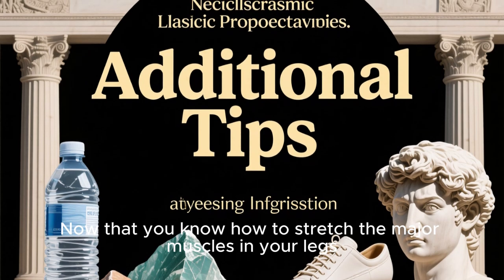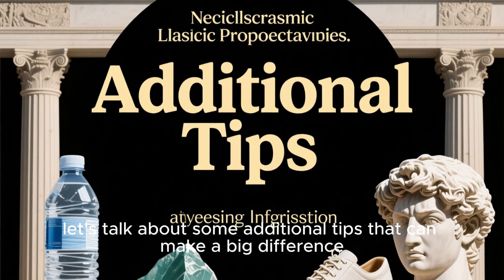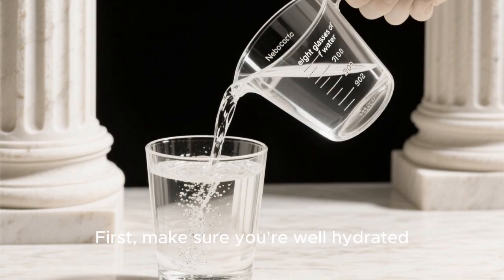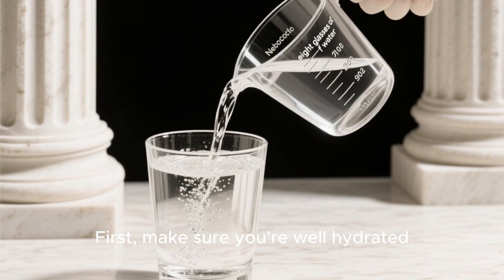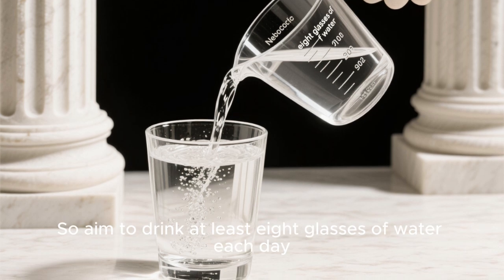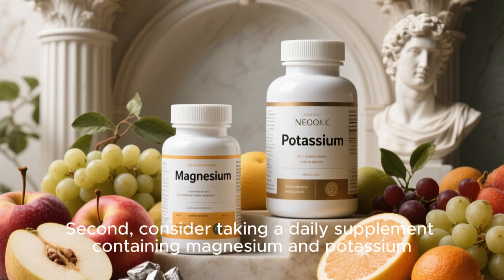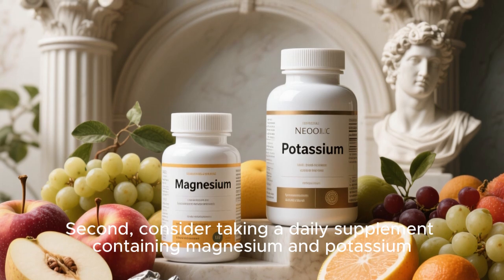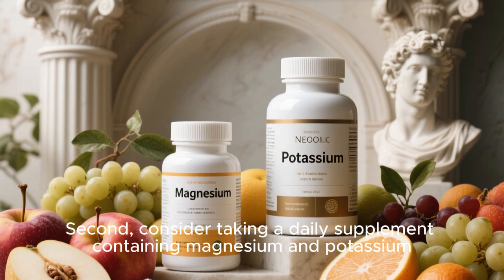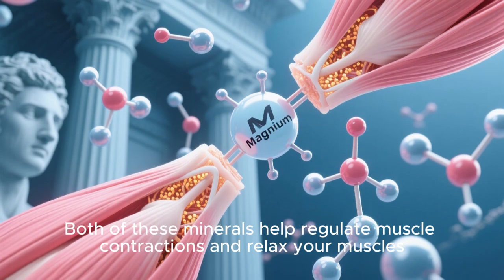Now that you know how to stretch the major muscles in your legs, let's talk about some additional tips that can make a big difference. First, make sure you're well hydrated. Dehydration can contribute to leg cramps, so aim to drink at least 8 glasses of water each day. Second, consider taking a daily supplement containing magnesium and potassium. Both of these minerals help regulate muscle contractions and relax your muscles.